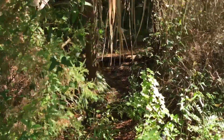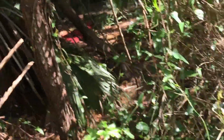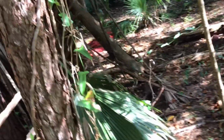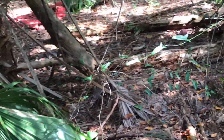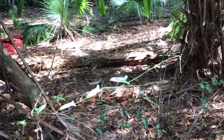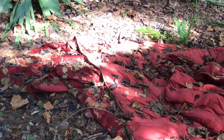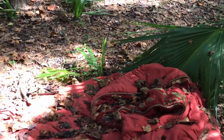Old manhole cover. That might be some cross ties right there. Looks like it, maybe some cross ties off the old railroad. No, that looks more like a dead tree than a cross tie. Blanket. Looks like a blanket. There's a little piece of railroad of some sort. I don't know, that's a blanket.